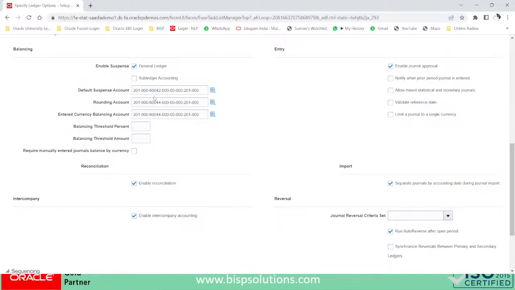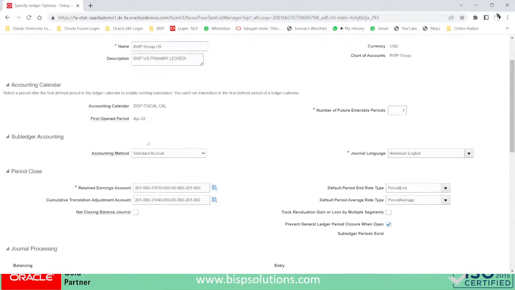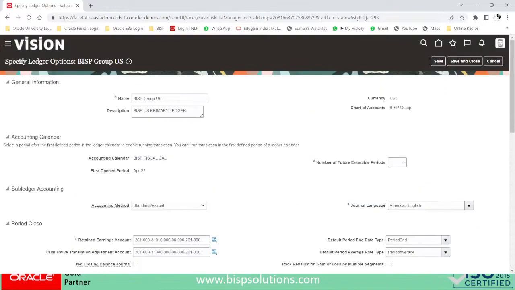So that if the journals are not balanced, then it will post to the suspense account, and through that suspense account we can identify which entries are in suspense, and we will pass the rectifying entry accordingly, right? So this is all about the specify ledger options of BISP Group US ledger.